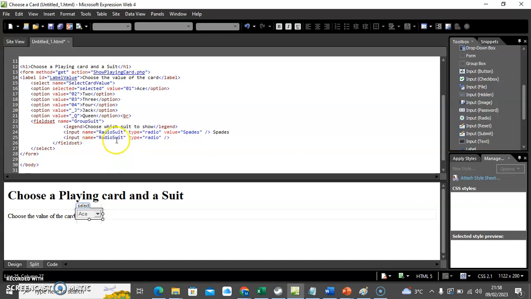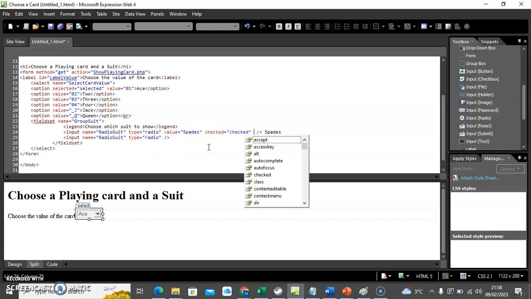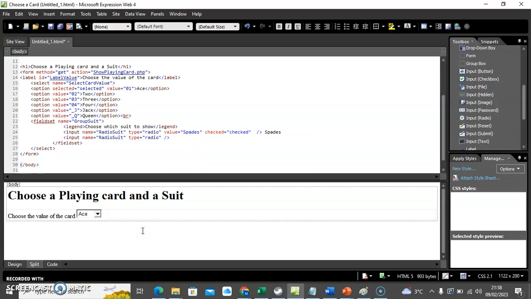If I gave it a different name, then we could have several radio buttons all used at the same time. I also want to have spades to have the value checked equals checked. And that way it will then be saved automatically or selected automatically. Okay, so the next thing I want to do is to save this and try it out. Actually, one more thing I would like to put on here.